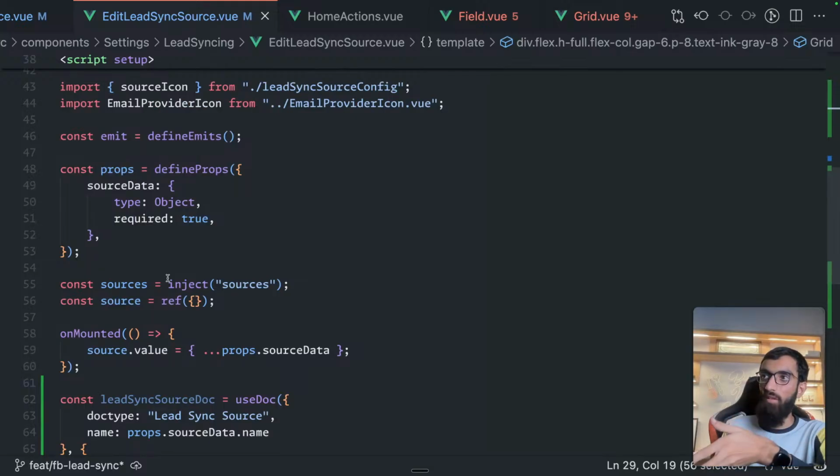So here is where I was stuck because I'm doing it in the edit form. Edit form doesn't have the form name. No, not this. Yeah, this Facebook lead form. Should we fetch it? Let's fetch it.